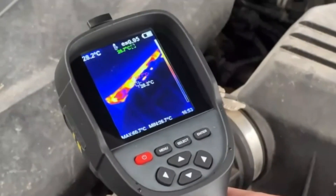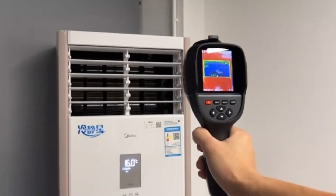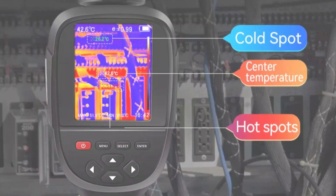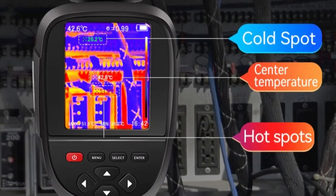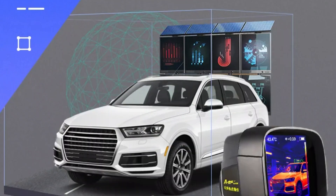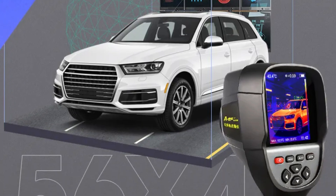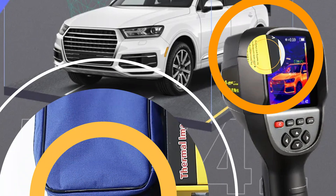The ABFR-X500 also features a 2200 mAh battery, accurate measurements, a vibrant color palette, data communication via a Type-C USB port, and offline image analysis on a PC. The camera includes a multilingual interface in English, Chinese, Italian, and German, plus Wi-Fi transmission. Its compact design — measuring 90mm x 105mm x 223mm and weighing 0.38 kg — makes it easy to handle, making it ideal for professionals and enthusiasts alike.